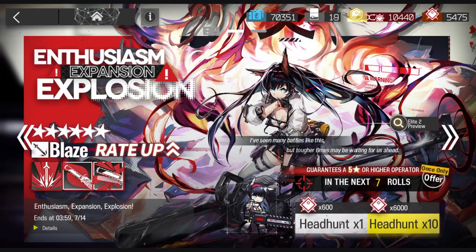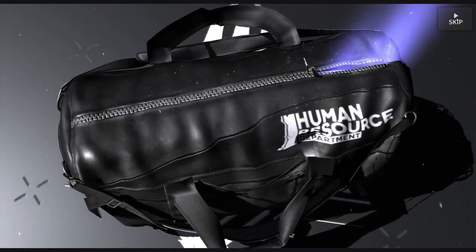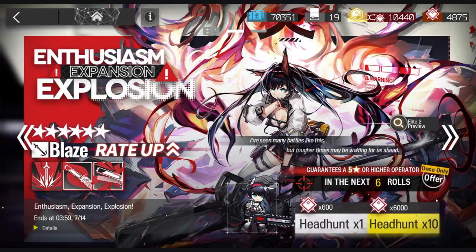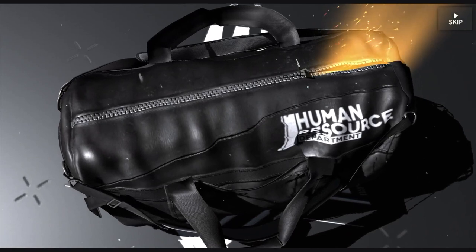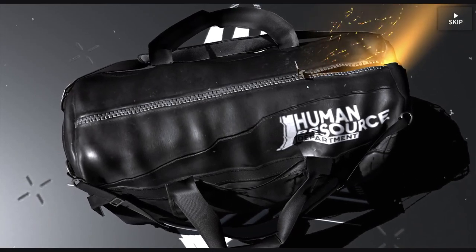There are a couple strategies that involve using her to basically surgical strike, okay? Because she attacks anyone. Five star, okay. Ah, no. They are really not gonna let me get Blaze.